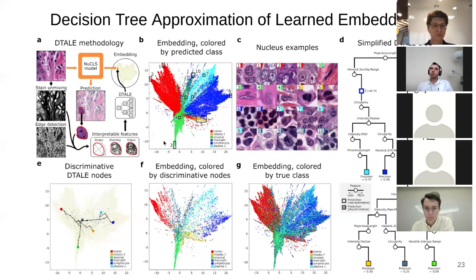So our model produces an embedding, our trained Mask R-CNN. We train a decision tree to produce the same embedding using features that we can understand. So this is our model, this is our nucleus model, this top here in panel A, and then we train a parallel model that uses features that a pathologist or anyone who understands data can understand, like what's the shape of the nucleus, what's the staining, where are the edges, to produce the same embedding, right? Which means that when we look at the decision tree, this would be a human explainable explanation that best approximates what our black box model is doing.